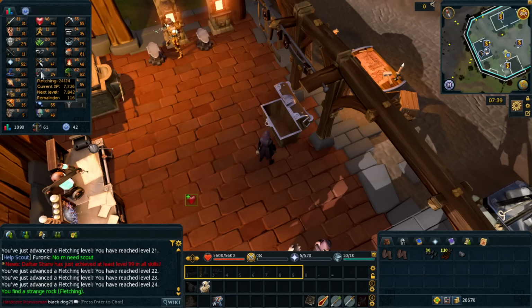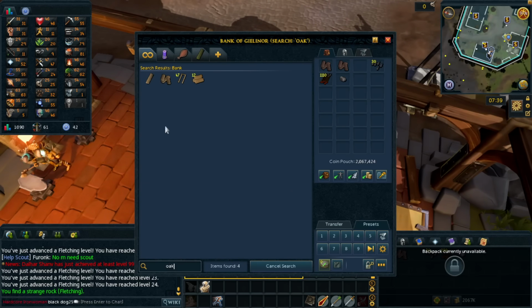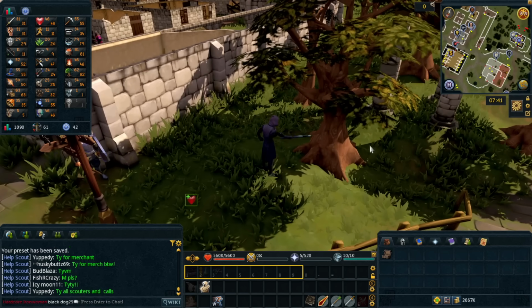Only level 24 fletching. Now the biggest question is, will I have to keep chopping those regular trees, or did they make it so you can craft an oak log and get more arrow shafts as well? Oh, you can. Instead of 15, you're getting 20. Well, that means way more AFK now. I can chop oaks to get those arrowheads.